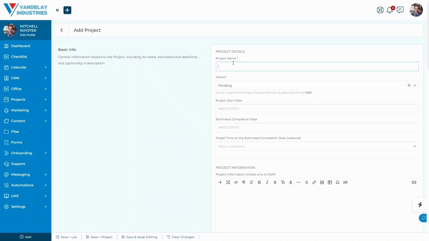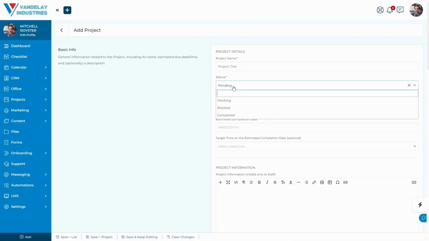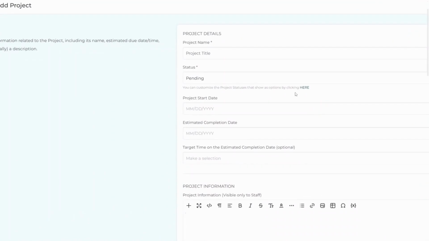Next, we'll give our project a name. We'll say Project Title. We can choose the status here. The current statuses we have set up are pending, working, blocked, and completed. We also have the option here to customize the project statuses or add new project statuses by clicking here.